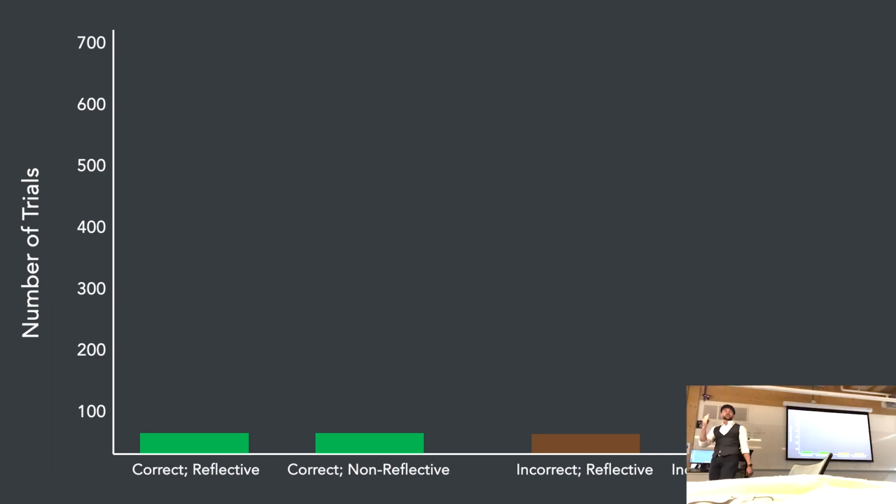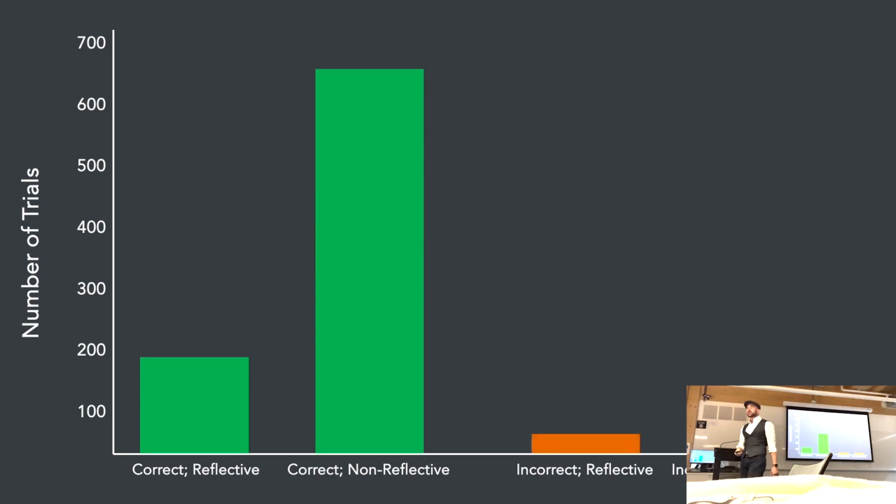Remember, if the cognitive reflection test is measuring this thing called reflection, then what we should see is that correct answers should be driven primarily by that correct reflective group. What we instead saw is that most of the correct answers actually came on the basis of participants' first response. So this is replicating the more recent evidence that's coming out that's saying the same thing.